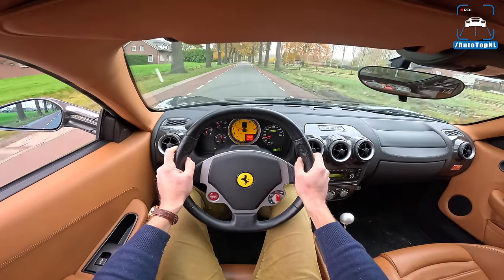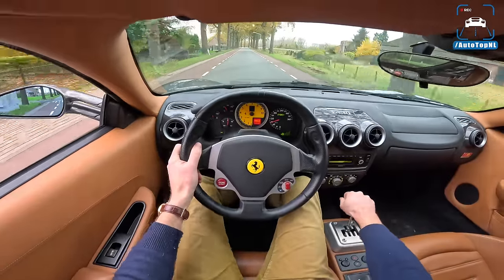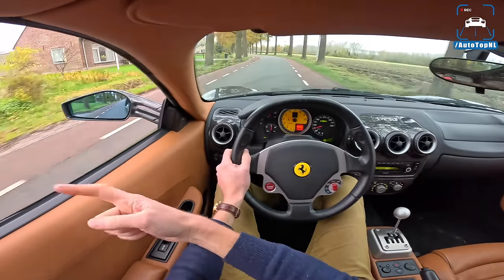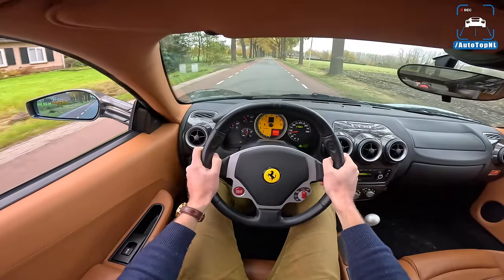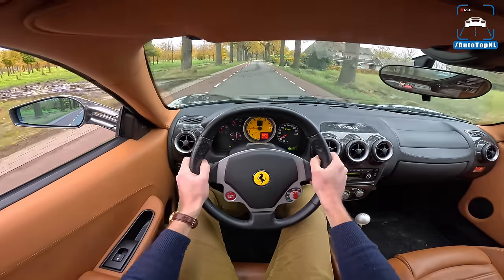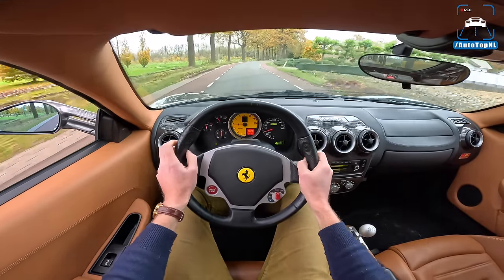Lovely. And when you open the window, you also have the intake right beside you. It's just behind you there, and you can really hear that well. So combined with that exhaust, it sounds so cool.